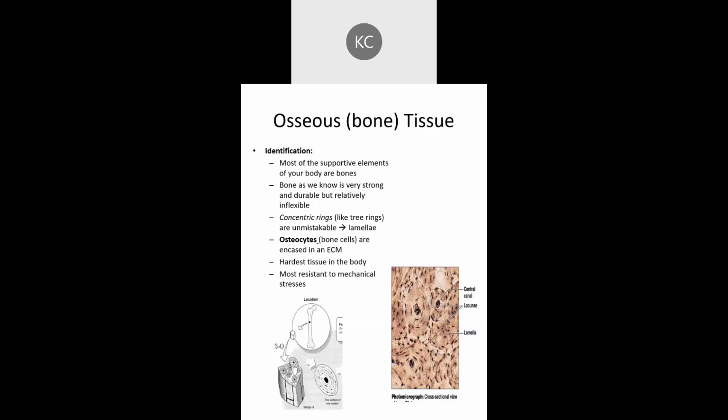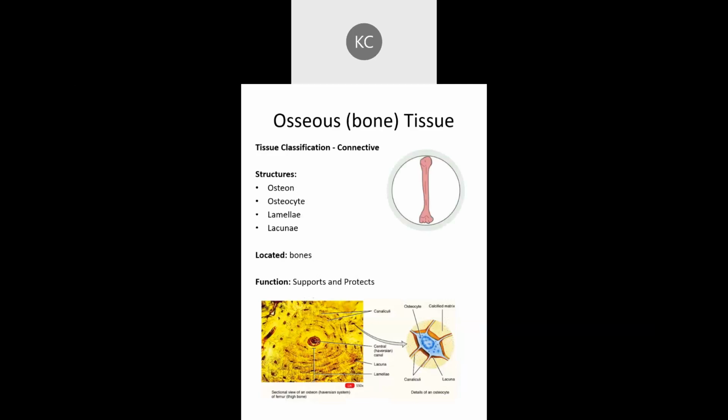It's resistant to compression. So we also have circular rings that make up this large circular region that makes up this osteon. So if we look here, we see a large osteon. And then within this, making this up, we see smaller concentric rings. And these are called lamellae. So almost like if you took a section of a tree trunk or a tree branch, the whole branch itself would be the osteon. And then the rings that make up that branch would be the lamellae in this case.